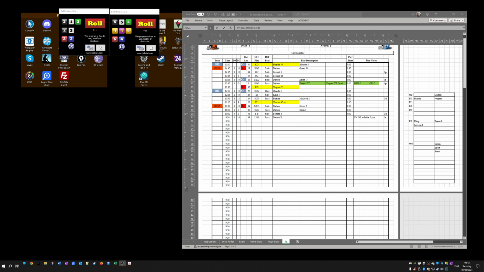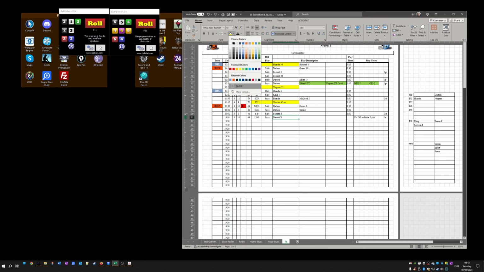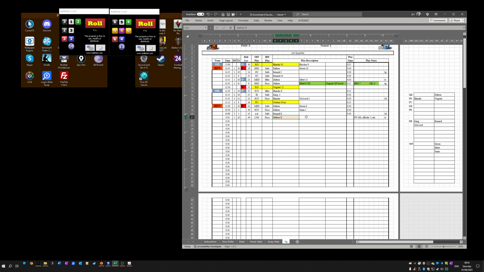So Dalton tried a long pass. It might have been intercepted if they had been past the 50, but they weren't. And it fell incomplete, but there's a penalty, and the Oilers were called for offsides. So Dalton's incomplete pass actually did not happen. So this is how I have chosen to do it. I'm going to highlight that, put in here no play.